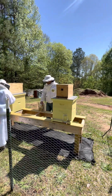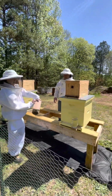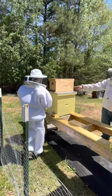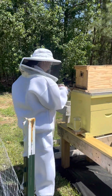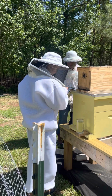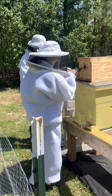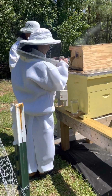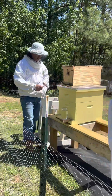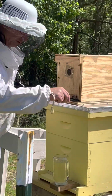Would you smoke them? Yep, going to smoke some. You want to smoke them right near the openings? Let's start over here. There you go. Yeah, get them good. And in the top area there a little bit, just to kind of calm them down a little bit. That's just making them more angry. No. All right, Faith. Yep. And get in, start smoking those ones. You can go whatever you want to do.